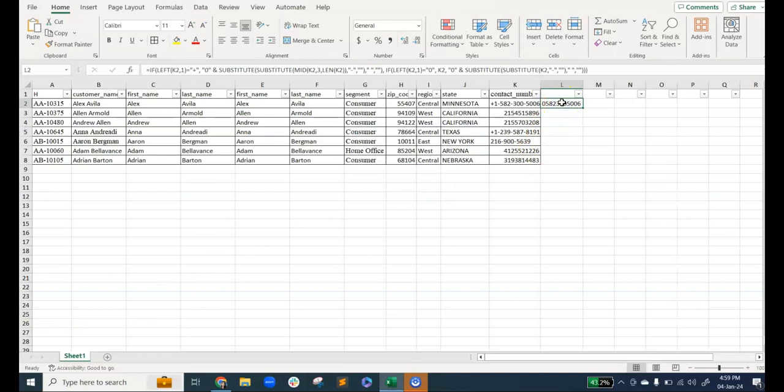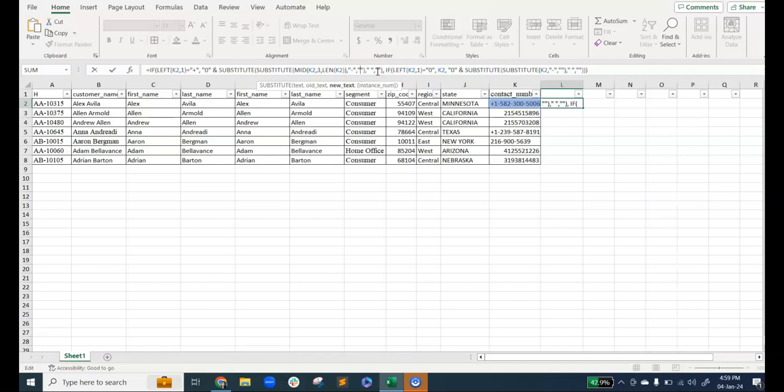This is the formula to get the contact number in the correct format. What we are doing here is checking if the first character is a plus. If true, it takes the substring from the third character to the end, and then uses the substitute function to replace hyphens as well as spaces with blank.